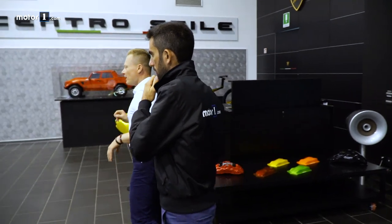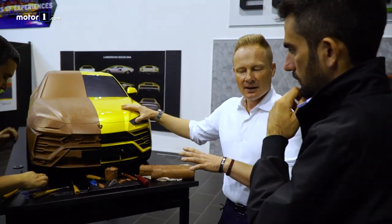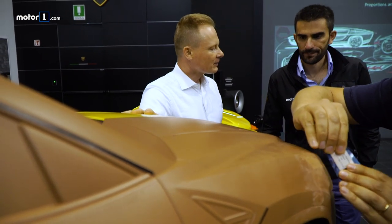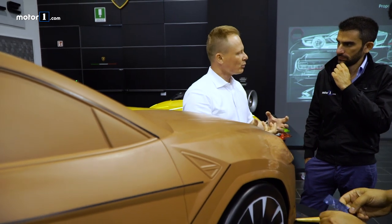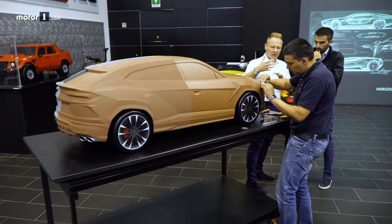I can show you based on the Urus. The size I personally like very much is third scale. In the 80s and 70s it was maybe quarter scale — the one-to-four model was always famous in the car industry. But that changed in the late 90s, early 2000s into third scale, because the models look a little more like a real car. Once we are happy with the shape and have a 3D-printed small model, the next step is to see it in third scale, or sometimes even move into full size.